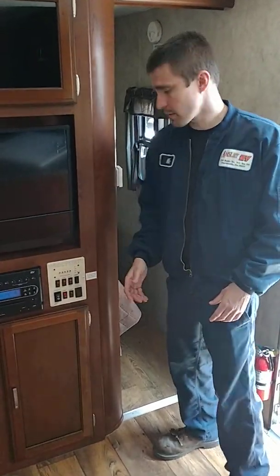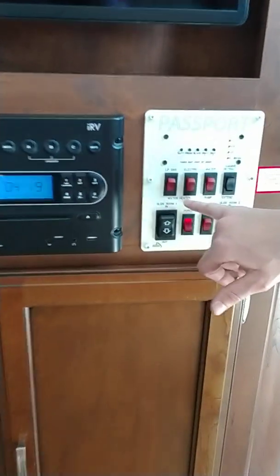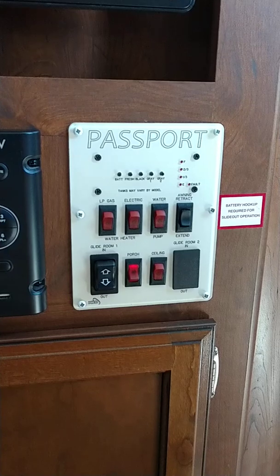Alright, we're in the coach now. We're going to go over control panels and different things you need to know. So, you have water heater controls, gas and electric. You can actually use both at the same time if you have a high demand of hot water.